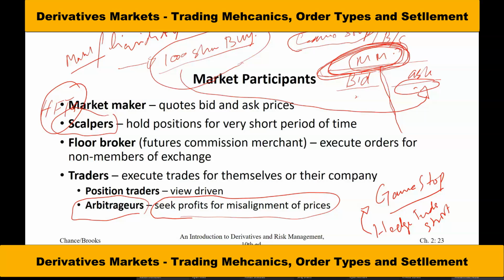The GameStop price crisis was further aggravated because these hedge funds and institutional investors, once they saw that the GameStop price was going up, only then started to jump in and buy call options. If you read the articles that I have shared, the trading volume of call options on GameStop increased many times, like 10 times from the regular level. If on a regular basis the call options were, let's suppose, 5,000, they increased to 70,000.